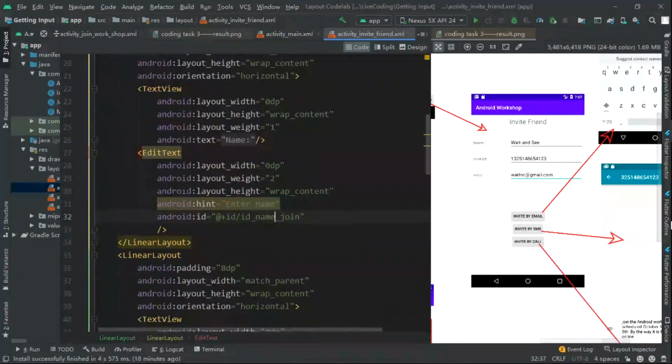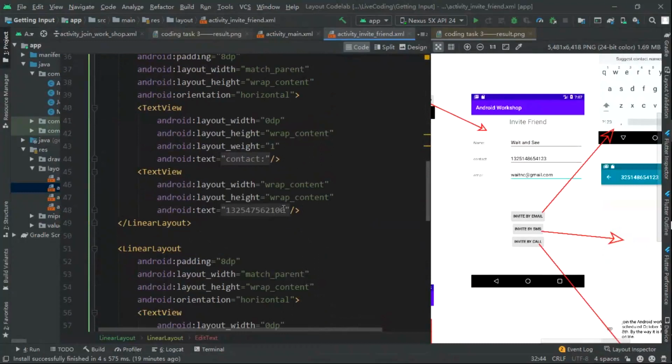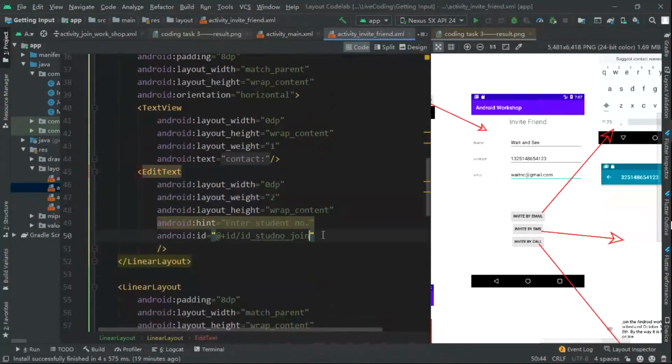Now another problem is that these IDs look very similar. So in order to differentiate them, we shall change this one to invite instead of join, because now we're inviting, right? And then we can come down here where we're requesting them for a contact and paste here. This is invite, so that we can separate the IDs properly. This one is contact.